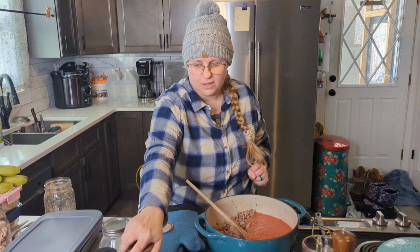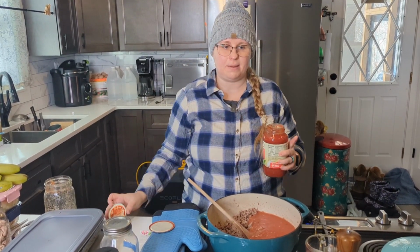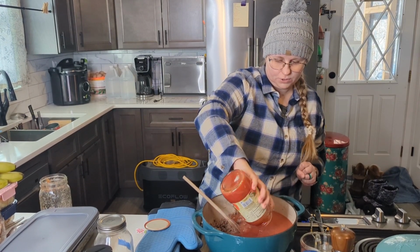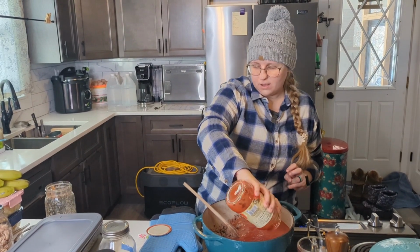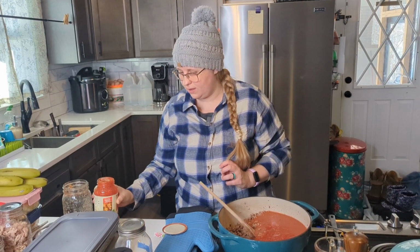I'm going to take 2 jars of commercial sauce. Yes, I can make my own. I'm cheating this week. So I'm taking 2 jars of sauce. This is one we have found. It's not got a lot of ingredients. You have to be really careful.